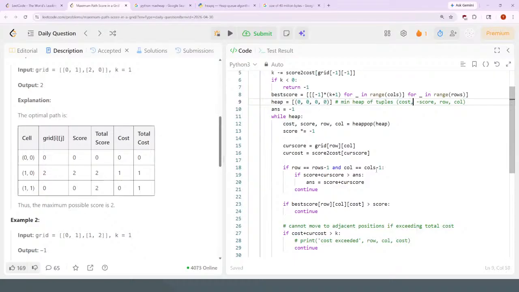Okay, let's go ahead and try it. I already tried the min heap. I think I need to keep track of the cost. The highest score, the lowest cost first.